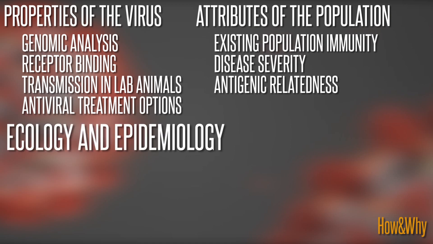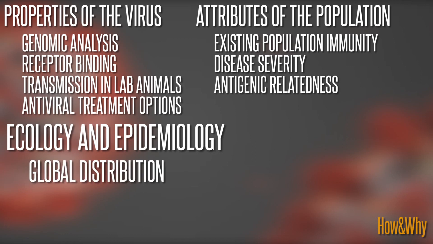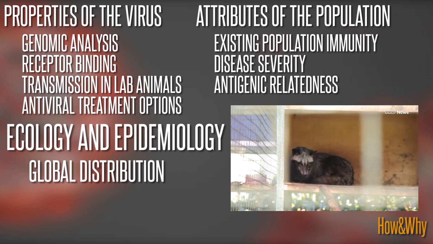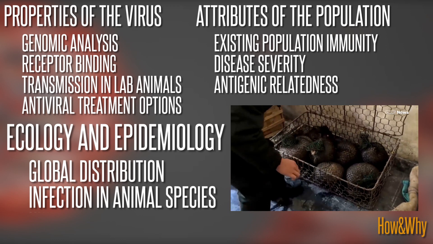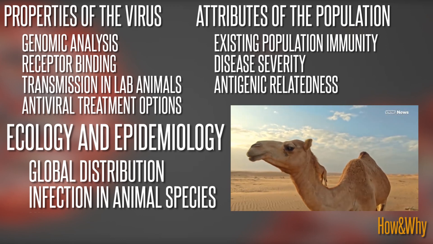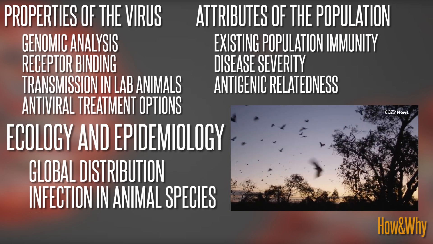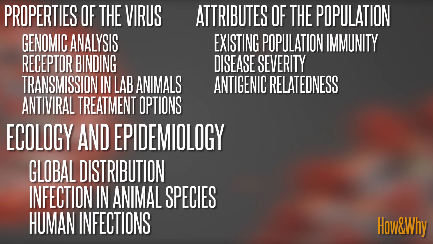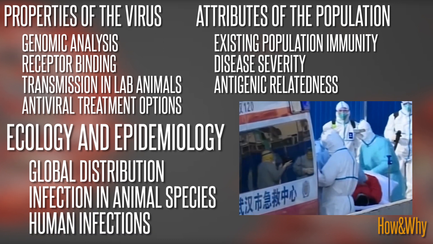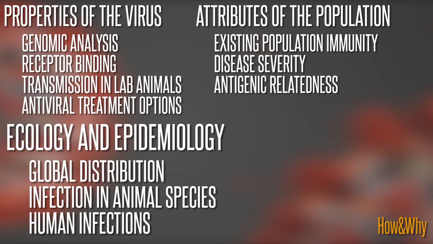Last is the ecology and epidemiology category, containing the final three evaluation criteria. The global distribution measures how widespread a virus is in animals, the time series spreading rate, and any management factors that may affect the distributions. Infection in animal species refers to what kinds of animals are impacted by a virus and the likelihood of human contact with these animals — for example, whether influenza infections are occurring in wild birds or domestic birds. Last is the evidence of human infections, its frequency with a novel virus not currently capable of sustaining human-to-human transmission, and the circumstances in which human infections occur.